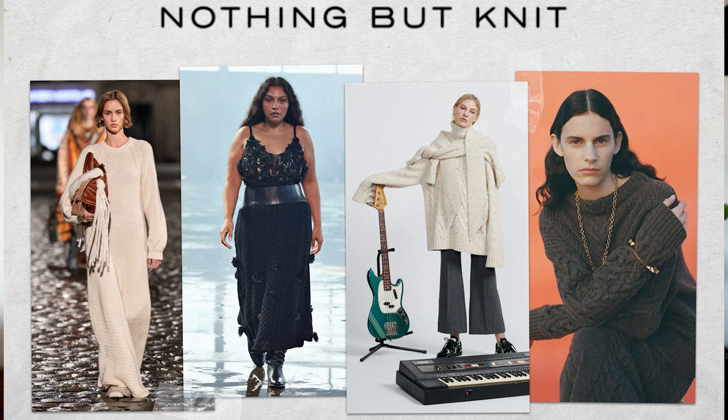Another not-surprising trend for me, at least, is knitwear — especially matching sets. I'm obsessed with knitwear. If you follow my Instagram or read my blog, you've seen me wear knitwear. I've literally bought three matching sets this year alone: this one from ASOS, this one from H&M, this one from NAKD. Knitwear always has a moment. Sweater dresses are a classic — you can never go wrong with a chic maxi sweater dress. And matching knit sets that look like loungewear can actually be dressed up for the day.